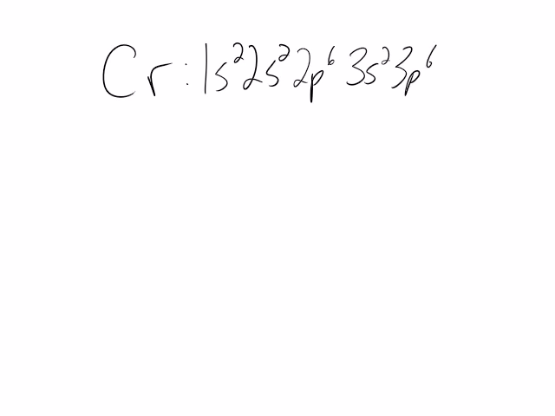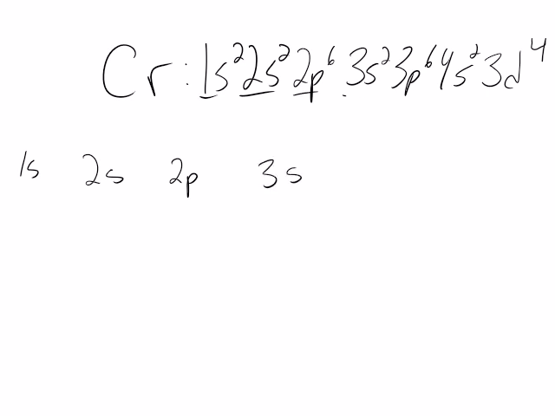So let's go ahead and write our electron configuration. 1s2, 2s2, 2p6, 3s2, 3p6, 4s2. Don't forget, when we go to the D block, we drop down in energy to 3d, and we count over to chromium, which will be 3d4. So there is our electron configuration. Obviously, our orbital notation is going to be a little larger. We're going to take our 1s, our 2s, our 2p, our 3s, our 3p, our 4s, and our 3d. Leave you a little space for the d because you should know that it is larger.